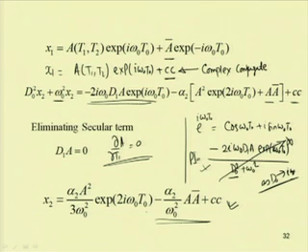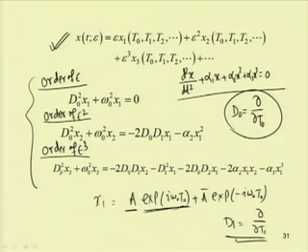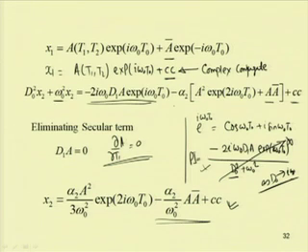Now substituting these expressions for x 1 and x 2 in the order of epsilon cube term, that is D 0 square x 3 plus omega 0 square x 3 equal to minus 2 D 0 D 1 x 2 minus D 1 square x 1 minus 2 D 0 D 2 x 1 minus 2 alpha 2 x 1 x 2 minus alpha 3 x 1 cube, and taking note that D 1 a equal to 0. We have seen this from the previous secular term elimination.